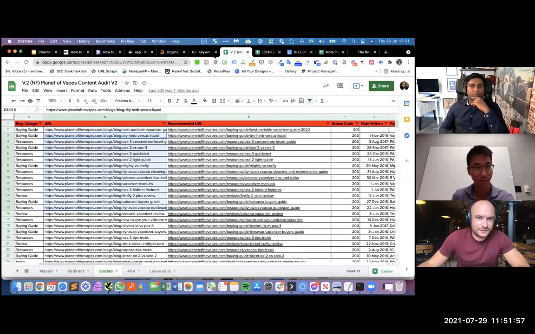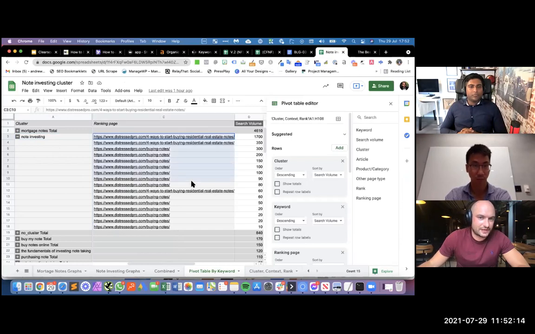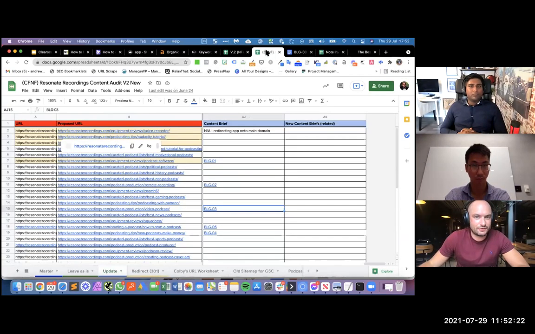And then, to confuse you, it's going to go back to a Resonate example. But then you can start to see all the URLs. So in this cluster of note investing, these are the keywords that can be targeted on one page. All these keywords should be targeted on one page. That's the point of clustering. And then scanning over here, you can see that we've actually got 2 URLs sort of competing for it. So we can see very quickly that these 2 should be combined. So back in your update column here, we maybe make another column and say combine with that one. So you'll often find that as well.